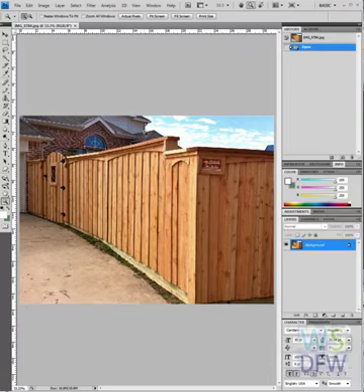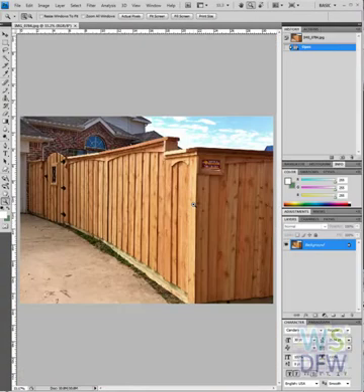Okay, so I'm going to show you real quickly how to get these images into the WordPress system here. I've got one of your images, and I'm going to fit it to screen. One of the things you should do is go get a program called GIMP. It's free, and it's just like Photoshop, so you can do all these things that I'm doing in Photoshop in GIMP for free.